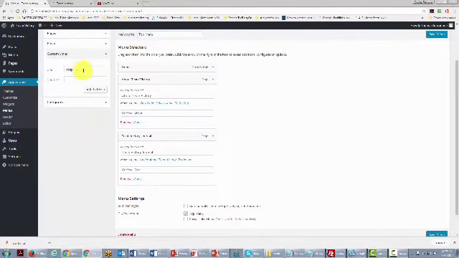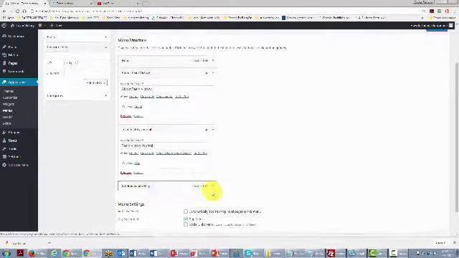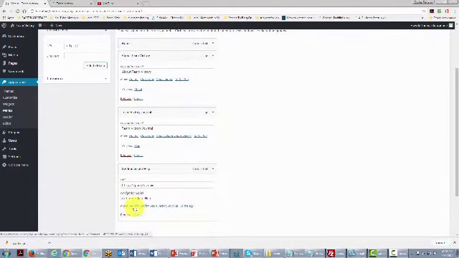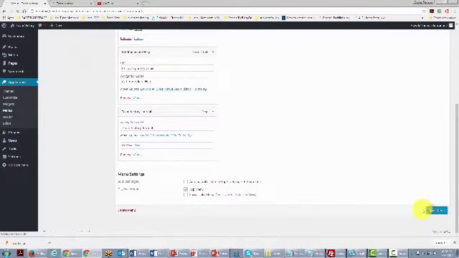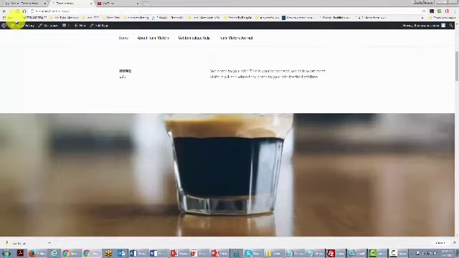And so we're going to create a custom link, and we're going to place that in the menu. So once we've done that, we're going to click Add to Menu. And we're actually going to move this up. Once we've done that, then we're going to click Save Menu. And then we'll go back and take a look and see what our menu looks like now. And you'll see now that we have fully customized our menu.